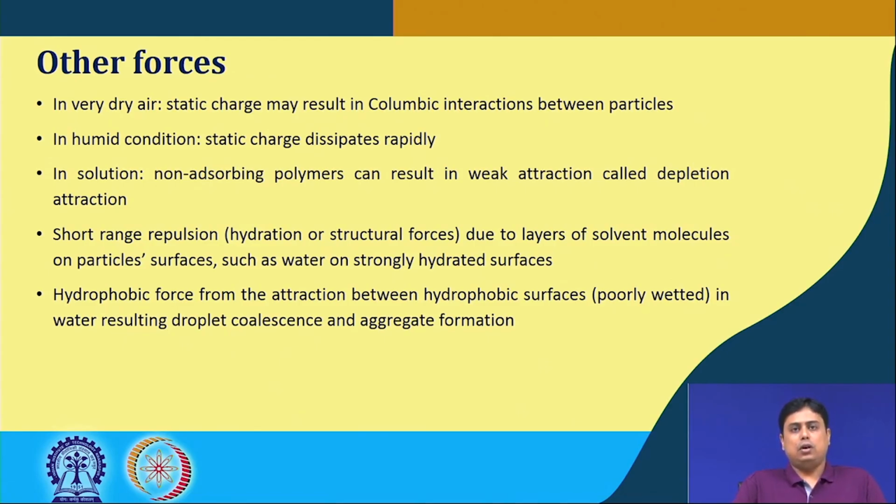In case of short range repulsion, say the hydration or structural forces, that happens due to the layer of solvent molecules on the particle surface, such as water on a strongly hydrated surface. In that case, a short range repulsion can appear, because we have a layer of solvent molecules around the particle surface, for example, a water layer on a hydrated surface.